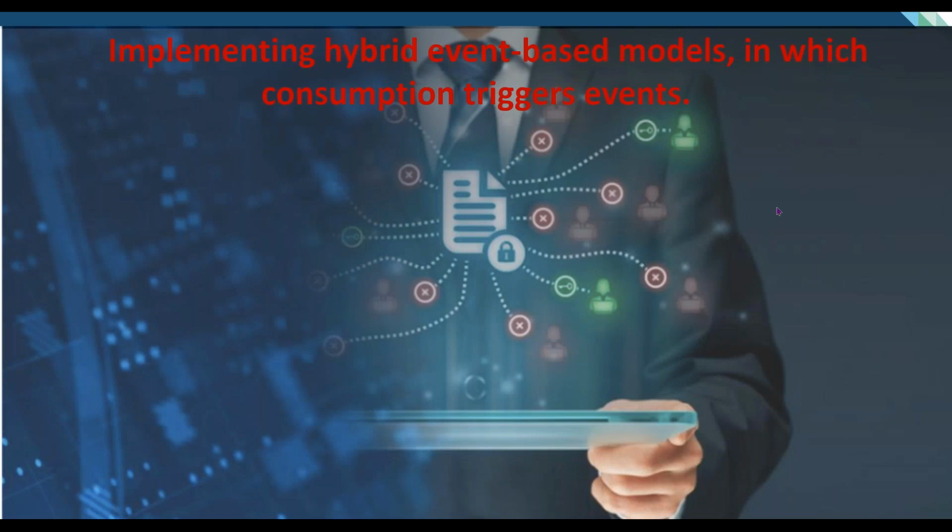And you mentioned the idea of hybrid event-based models, where consumption might trigger certain events as well, right? Yeah, so this is the model where consumption is triggering a fulfillment for you. You set up your POB type as event-based consumption, and then whenever a billable item is created in the S4 HANA system, it is triggering a fulfillment try, so that the fulfillment is triggered on that particular performance obligation.